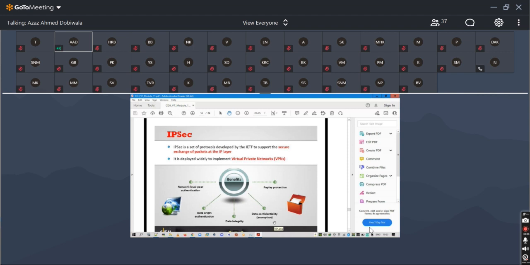But right now we are in an environment where work from home is happening in lots of companies, or in the COVID situation as well. So IPsec is a kind of protocol suite, having a set of protocols designed and developed by the IETF to secure IP packets. Whatever data is sent and received, from server to client and client to server, it is going to secure those packets, right?